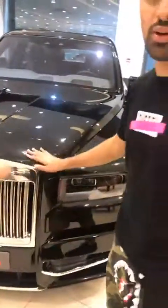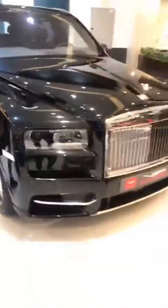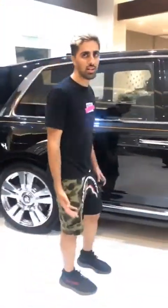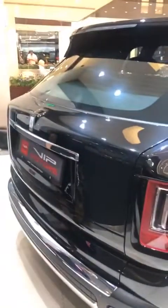Bro, how do you like this one? Honestly, I don't want to give my comments on it. I personally am not a fan. I'm a big Urus fan. I love the Lambo Urus. I think it's amazing, but I think this is too expensive. It's like 2.2 something, right? I'd rather go half the price and get a Lamborghini Urus. If you sit inside, it's really comfortable, and from the front, it looks like a beast. But the back, you have to get used to it. I think the price is really high. If you get it from a tuner like Mansouri who makes it look crazy, it looks really beastly. It's definitely a crazy car. Nothing here is bad. Just don't get us wrong.